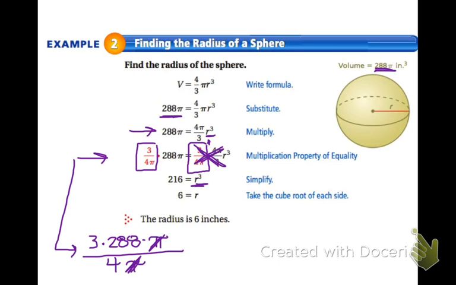You could multiply and then divide, or you could always look to see if 288, and I believe it is, 288 divided by 4. So 4 goes into itself once. We're just doing some simplification here. And 72, 4 goes into 288, 72 times. So 72 times 3 is this 216. But we're not done.